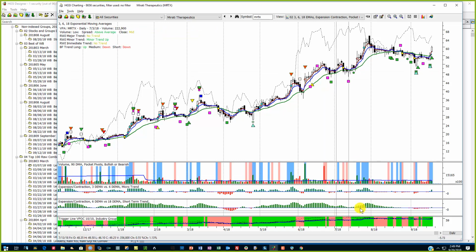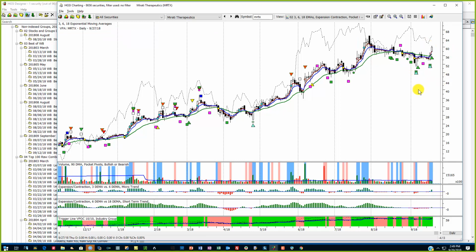This window down here did not break down until just recently. And now you can see that both of them, as of today, have popped above the 0 line. Look at all the VPA flags here.